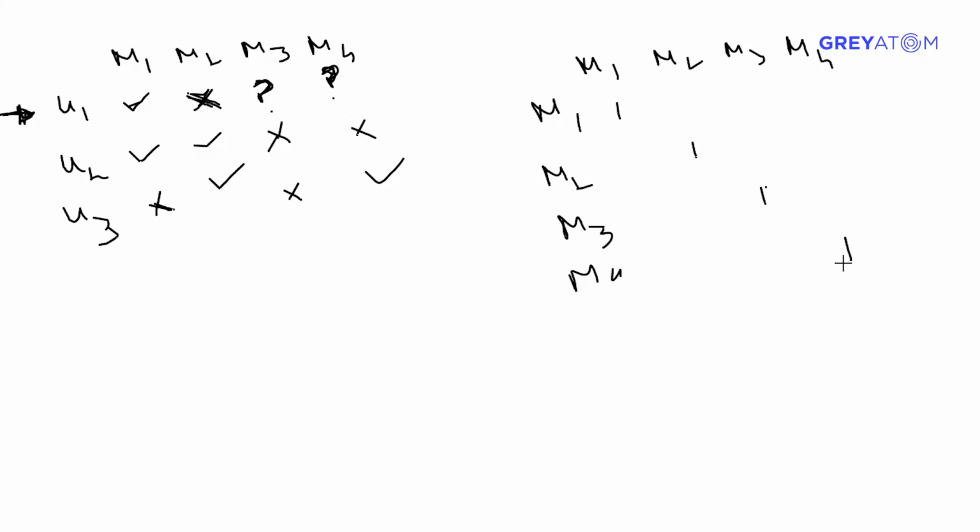Now to do that, instead of taking U1 and pairs of different users as earlier, what you're now going to do is compute pairwise similarity of M1, M2, M3, M4, right? So you will have something like this. M1 is obviously very similar with itself, so is M2, M3, and M4. So this is your item similarity matrix.